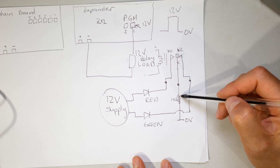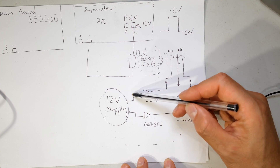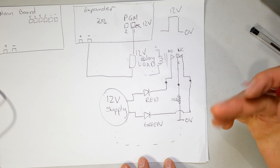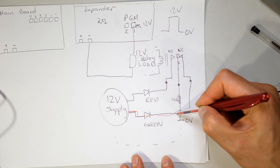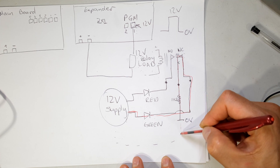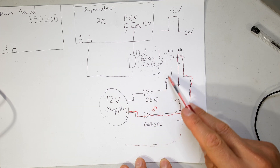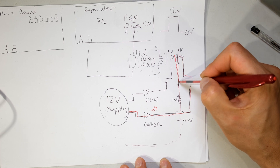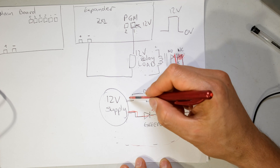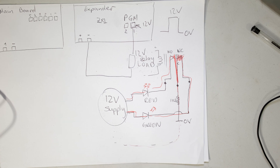The common wire connects through a resistor down to zero volts - the same zero volt from your supply. The red LED is connected to the normally open contact. When the relay has not activated, the alarm is disarmed: current flows from 12 volt supply through the green LED, through the common, through the resistor, back to ground - so the green LED lights. Current is present at the red LED but cannot jump across the open contact, so the red LED is off. When you arm your alarm, the contactor moves and the normally open becomes closed, so current flows through the red LED.